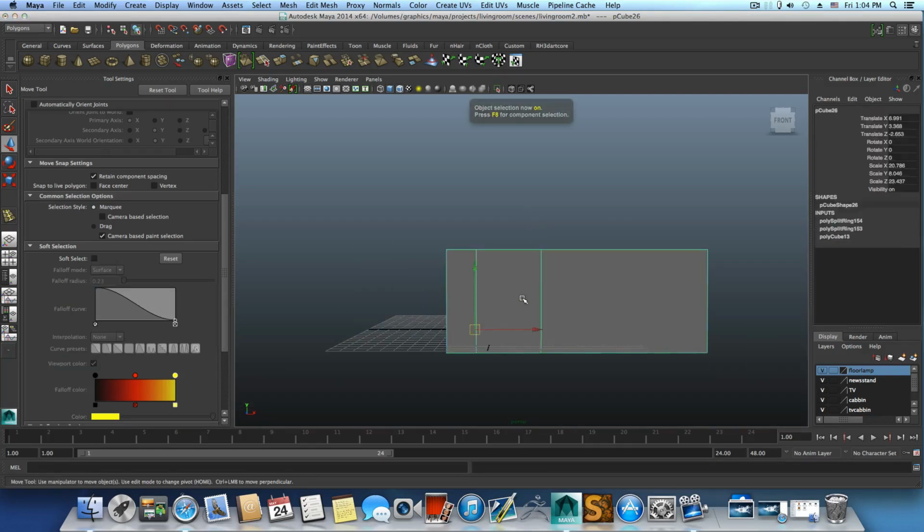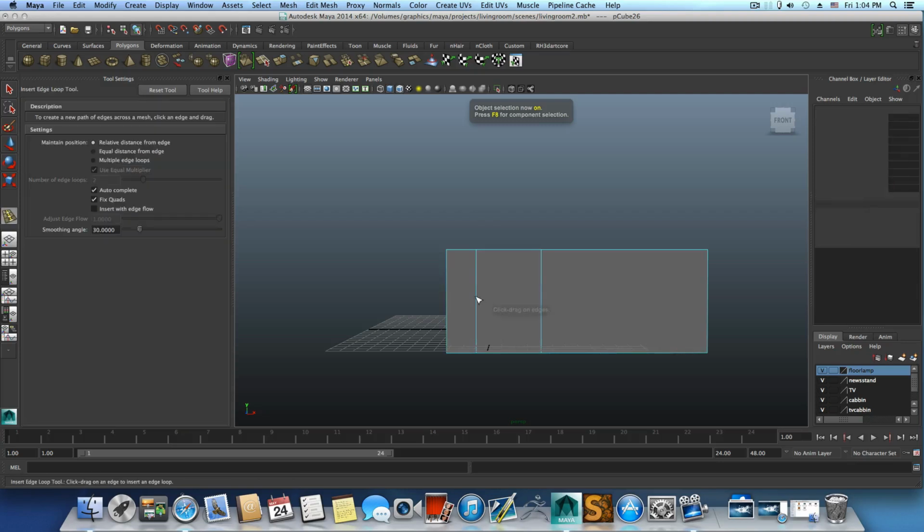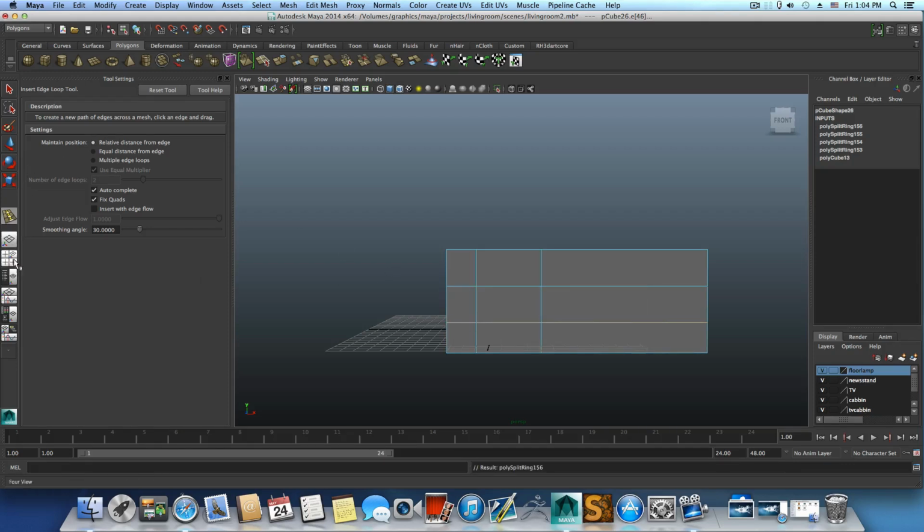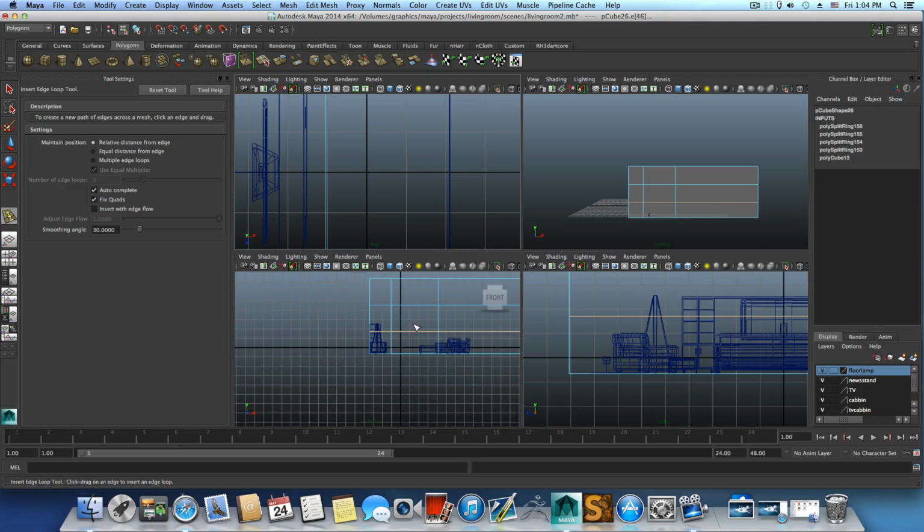Then I want to add 2 more lines, one here, and one here. Now also I forgot, I want to see this room.